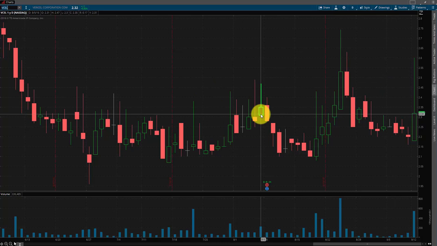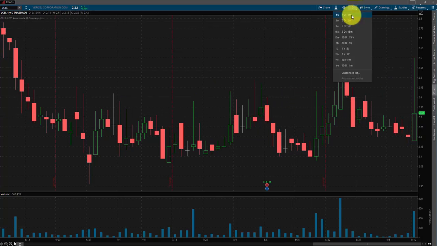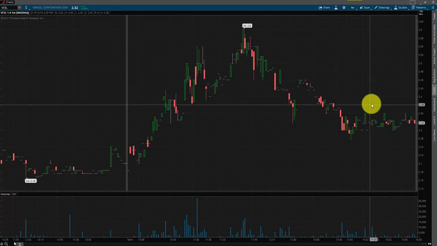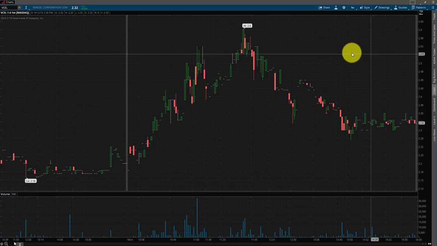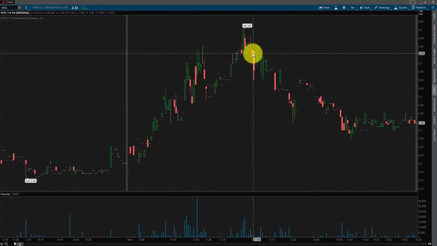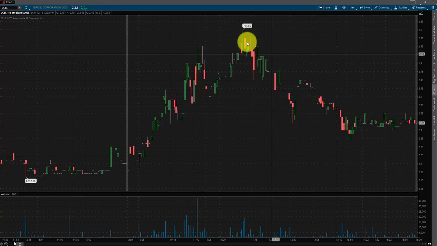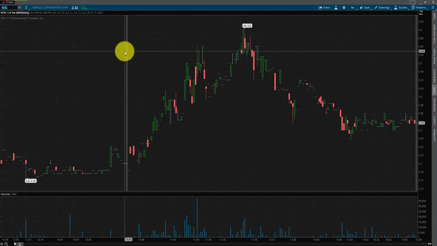So we know this stock isn't going to hold its gains. We're looking for a sell signal intraday. And once we get that sell signal, which I believe was around 11:45, you can see that that's a good entry point to enter short. You short it down and you made a good chunk of money for the day, mid 2.5s down to mid 2.3s. It's a good chunk of cash.